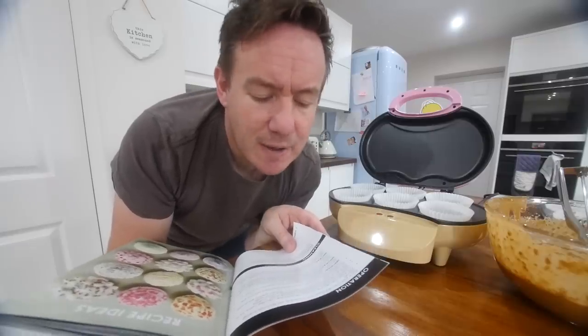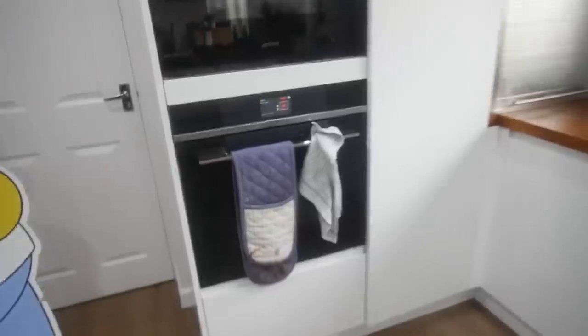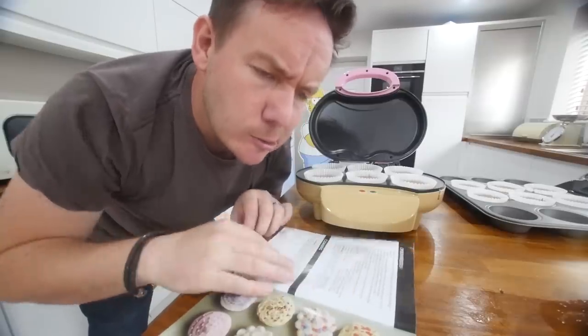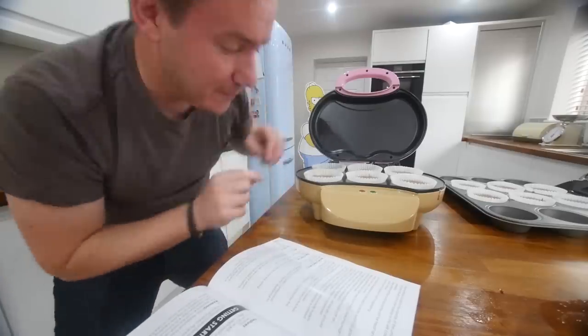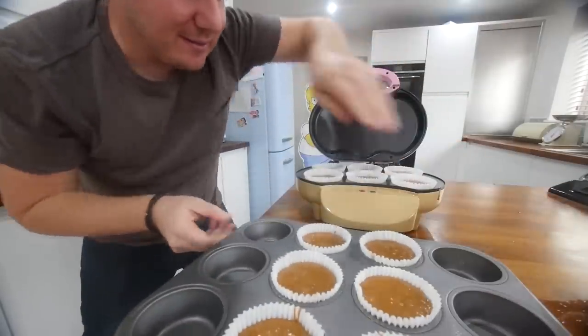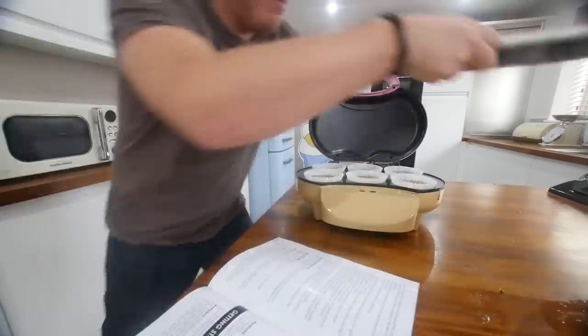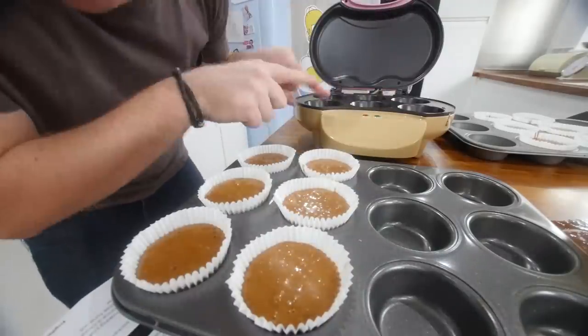Important — should a cake fail to show the results desired, there may be several reasons for it. So they're putting blame back on you guys. Place the cupcake mix into the centre of the cupcake cases. The oven is preheated. Try to complete this as soon as possible to ensure even cooking. Hang on — should I have preheated it? So just like preheating an oven, we have to preheat this too. I'm just gonna carefully stick them in another cupcake tin for the time being whilst we preheat this. It's always good to start at step one.